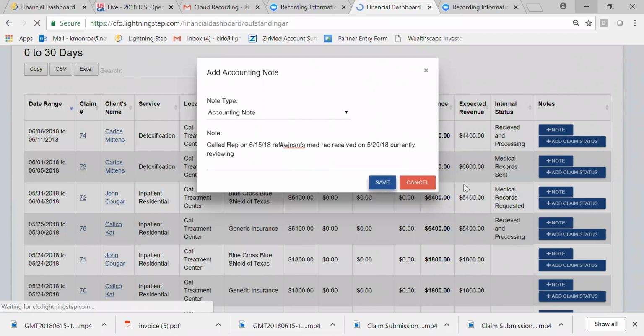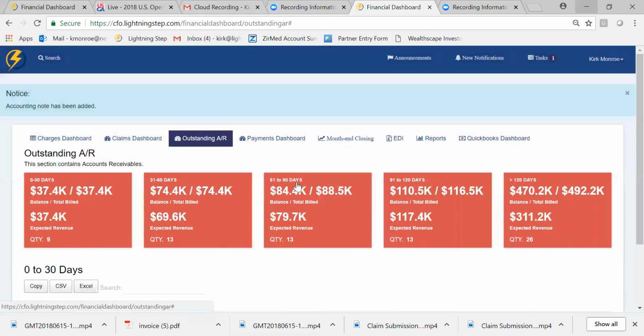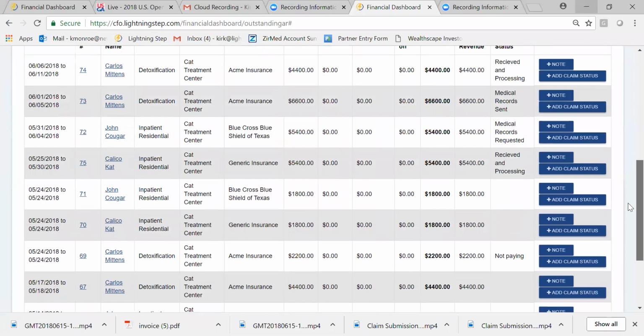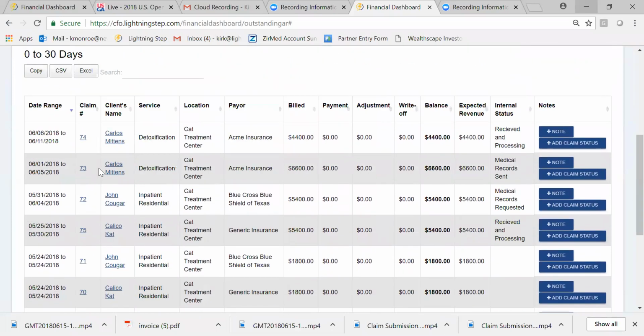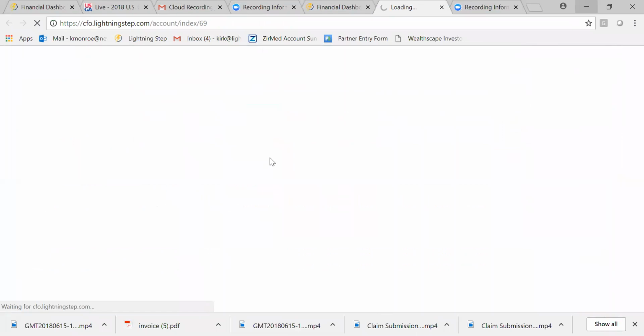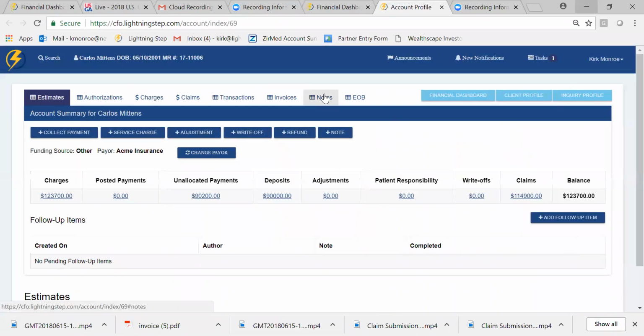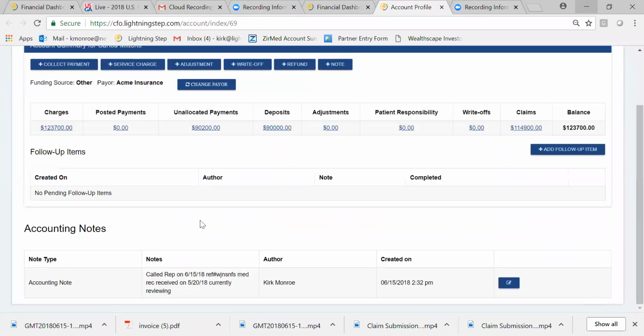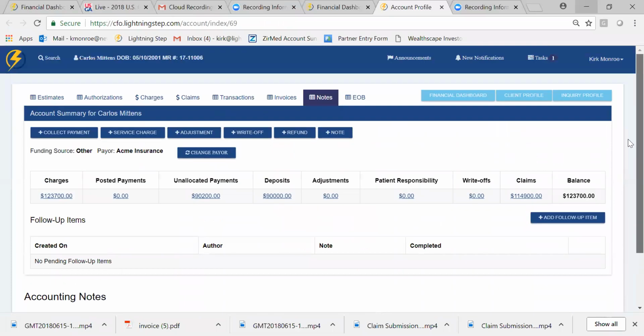And that note will go on that patient's account profile. So if I want to go look at Carlos Mittens, look at what's going on, I can see right here that note I just added.